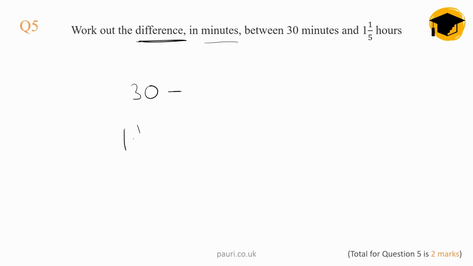1 and 1/5 hours. That's the same as saying in minutes. We're going to times that by 60. And I'll show you what to do. This is called a mixed fraction, and the way we make it into a top-heavy or improper fraction is we do 5 times 1, which is 5, plus 1, which is 6, 6 over 5, and I'm sure we'll have some more practice further on of converting mixed into improper.